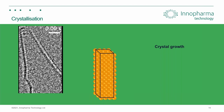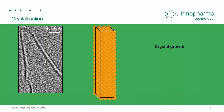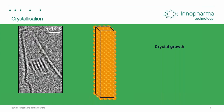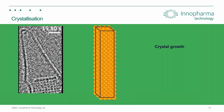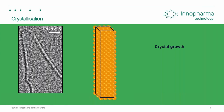So these smaller units of clusters develop into crystal nuclei, and those nuclei band together to grow in a preferred direction. Now, sometimes the direction is not preferred, as in there's no energetic advantage to growing in a specific direction, so the crystal grows in all directions. Is that like the tempering of chocolates? It's exactly like the tempering of chocolates.